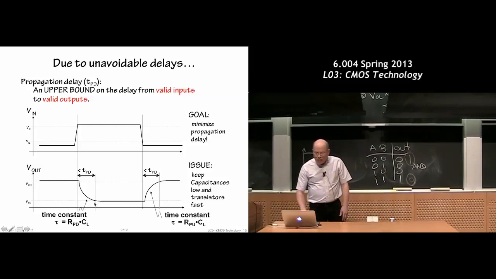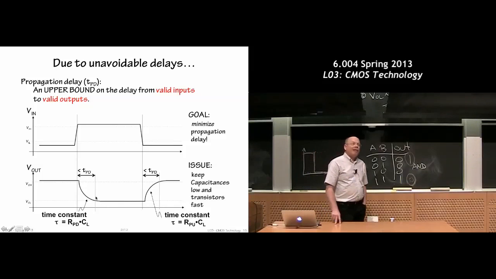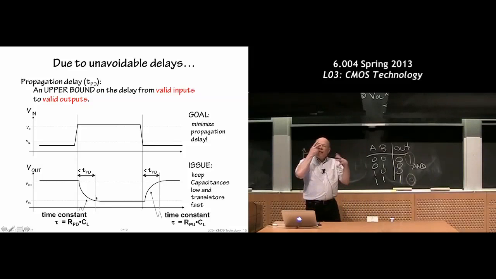I've changed the input from a 0 to a 1, logically. How long does it take before I get a result, in this case for an inverting piece of logic? This is called the propagation delay of the gate. And we have a specification such that it's guaranteed to be longer than any actual device that you buy.